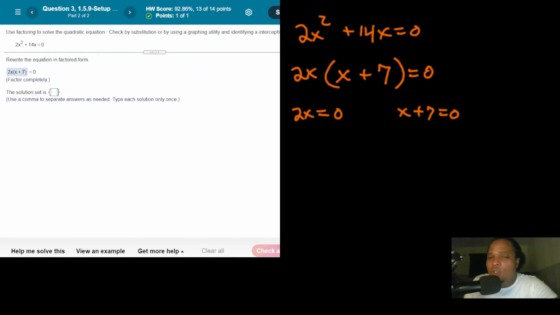Now, over here, we're trying to get the x by itself. What's stopping the x from being by itself? The 2 that's in front. To get rid of this 2 that's multiplying with the x, you're going to divide both sides by 2. Remember, the opposite of multiplication is division. So you're left with x is equal to 0 divided by 2. 0 divided by any number is still 0. 0 on top is 0. 0 underneath is undefined. You can't set something on top of nothing. So if you ever get 0 in your denominator, that's a no solution type of deal.